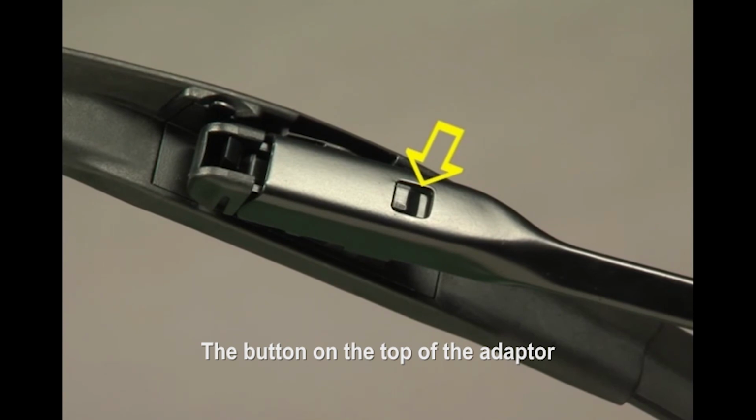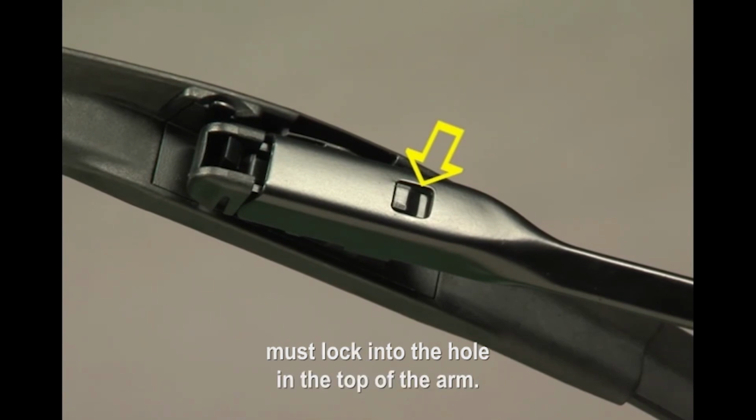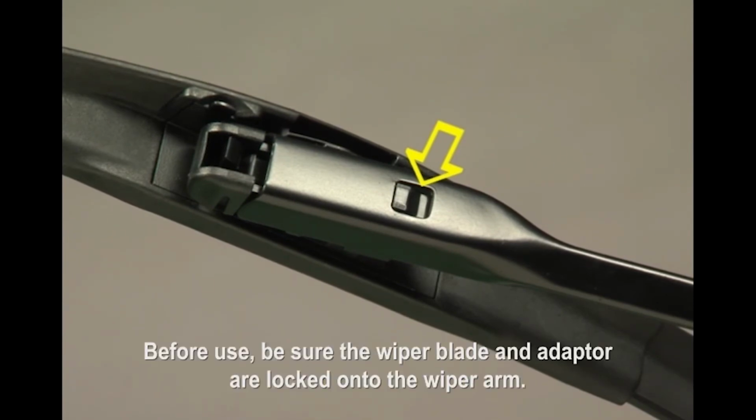The button on the top of the adapter must lock into the hole in the top of the arm. Before use, make sure the wiper blade and adapter are locked onto the wiper arm.